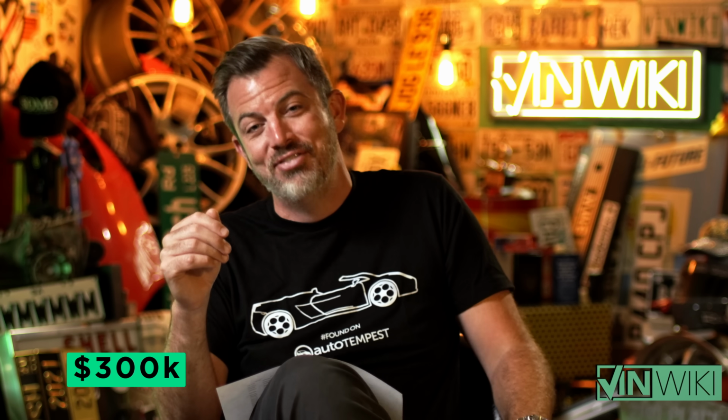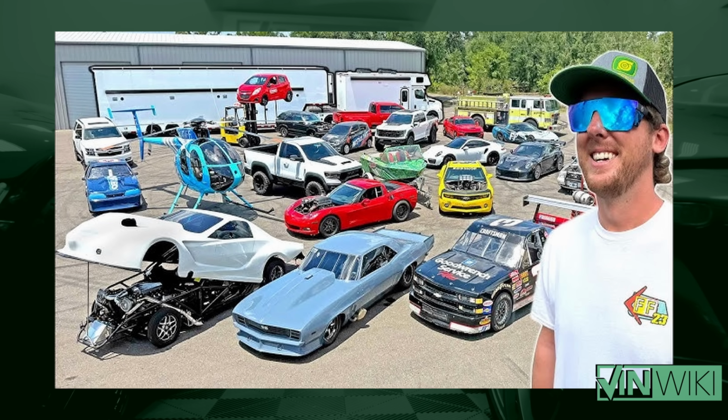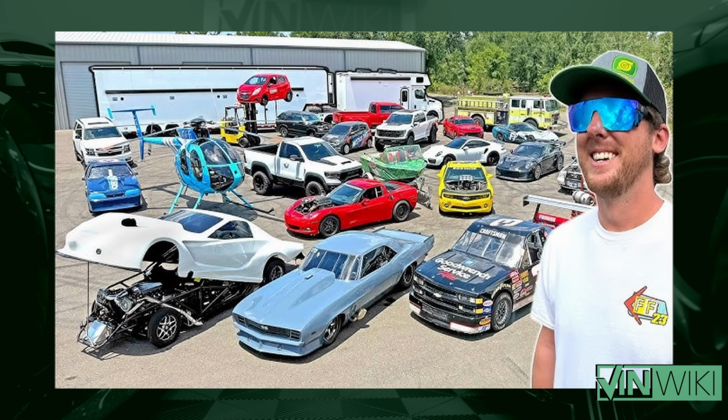And then, of course, we've got to say there's a whole yard of trailers and miscellaneous trucks and half-finished projects and Crown Vics for all the races. And so I just put another $300,000 for probably another 100 to 150 vehicles that are laying around the Freedom Factory. Yeah, that's almost impossible. Like, I would hate to be an insurance adjuster going out on its property and just being like, I don't even know. So just to keep things tidy, I'll say $300,000 as well, because I have no idea.